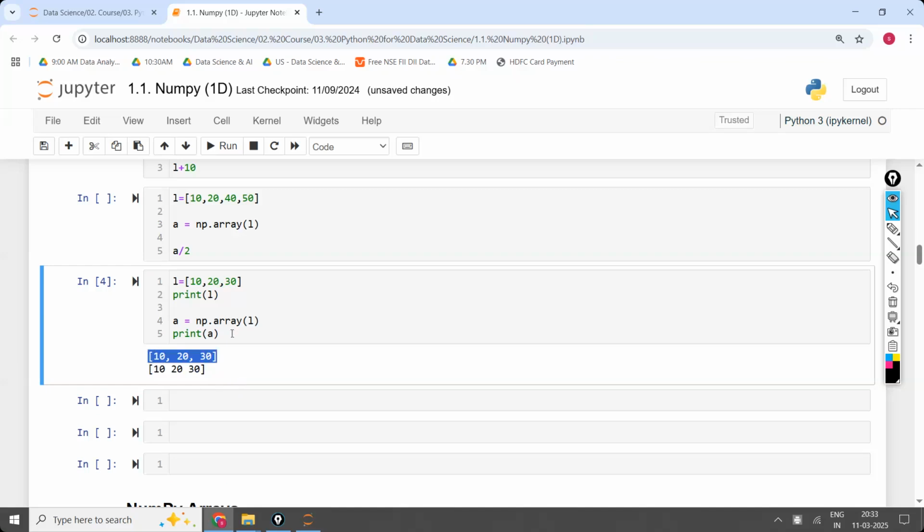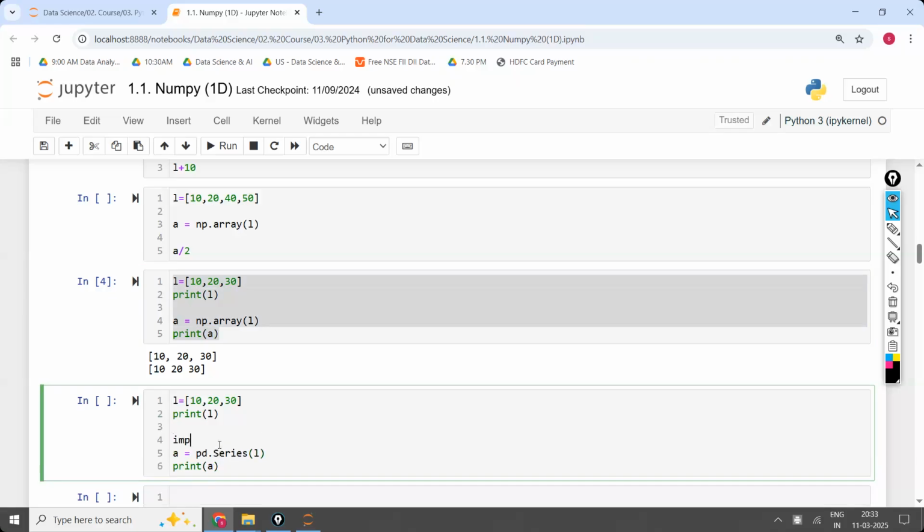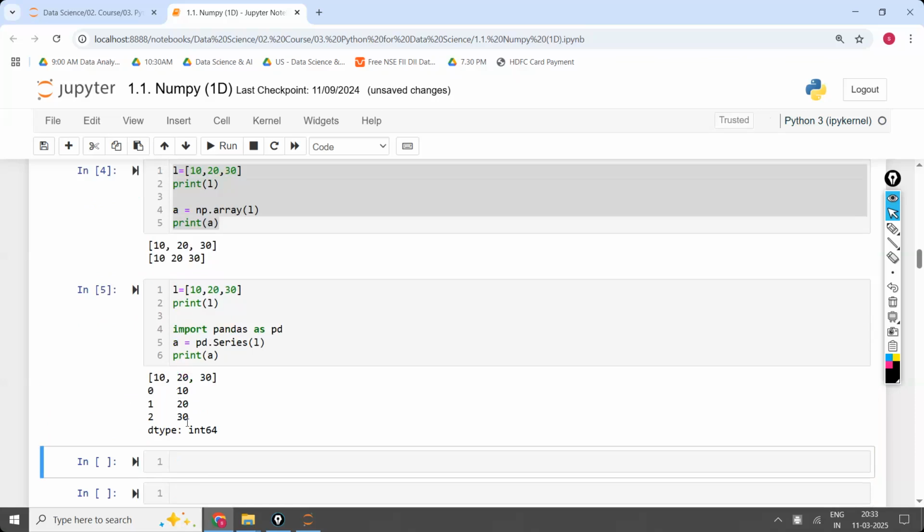Now, once we convert a list to an array like this, you will have it like this. If I convert it as a column, pd.Series of L. Now when I convert to a series, I'm going to import pandas as pd. See, now the values are 10, 20, 30. Sir, here 0, 1, 2 are the index numbers. These are called index names.